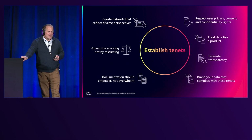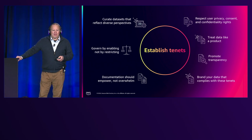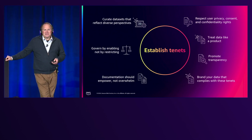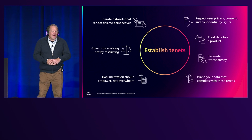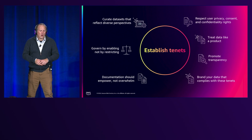Understanding which data sets can be used to drive different perspectives and different products. So, you know, things like weather data is a good example. I was having a conversation with a customer a couple weeks ago that works in the ag space. And if you think about all the data that their customers get and the potential to be able to make informed decisions off of the results of the weather in the agricultural industry, it's significant. And then how do you create a governance regimen that doesn't say no, but says yes with the right qualifications?